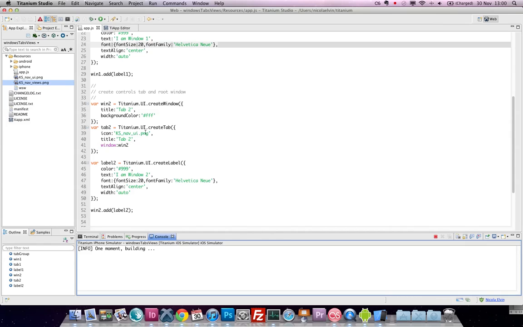It's maybe worth pointing out as well that we can actually get these titles, like this title tab 2, by doing an alert. So you can do alert, but it's JavaScript, so just like you do a normal alert, win2.title, and that will alert the words tab 2 to you. It's really quite useful.